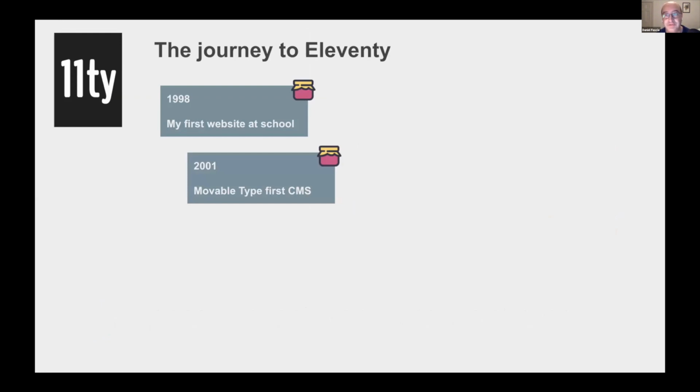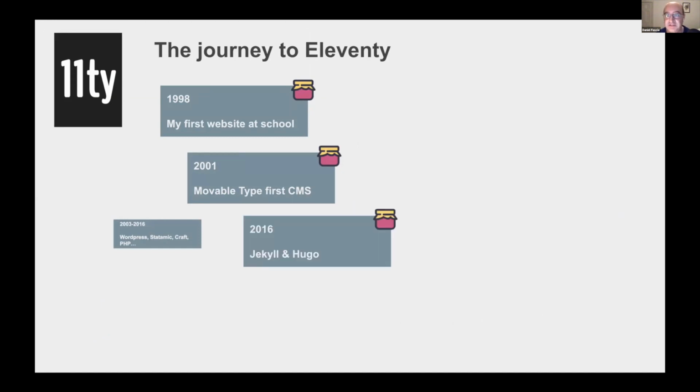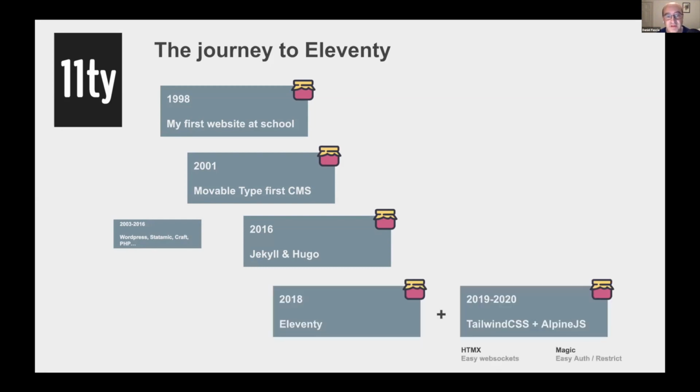It was made in Perl. We'll just put that to one side. There were a few wilderness years with a few PHP type things. And by 2016, we were back on track using Jekyll, but suffering Ruby, and then Hugo. And it's great, but I just couldn't get along with the Go template language.